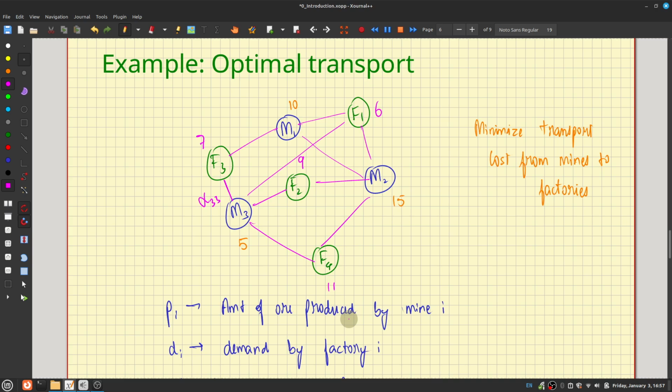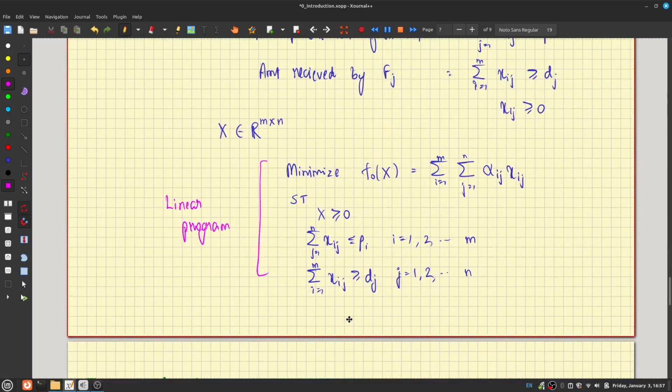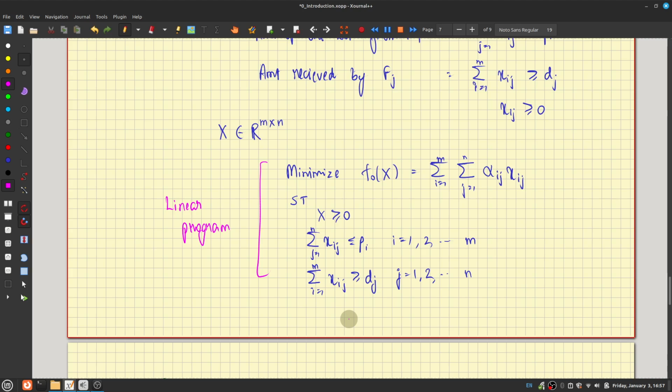Right? So in that case, you can't really rely on closed form expressions. There's no hope of getting any closed form solution at all. So you could try to numerically solve it, but you should also be able to do it efficiently. If I have, let's say, 10,000 parameters or a million parameters, I should be able to get a solution in a reasonable amount of time. And as it turns out, there are very efficient algorithms that allow you to solve linear programs.